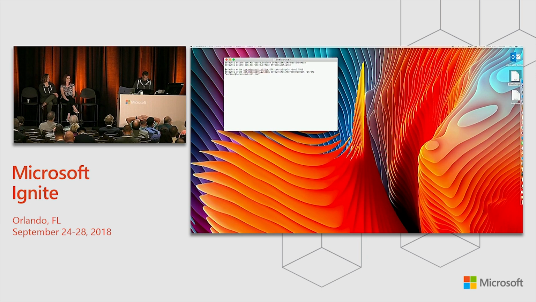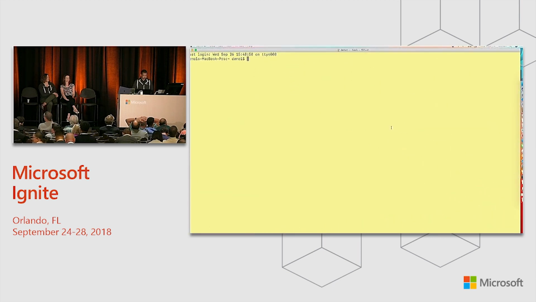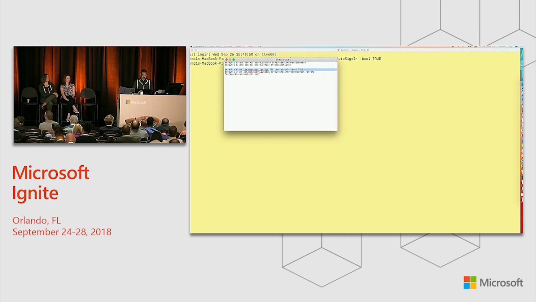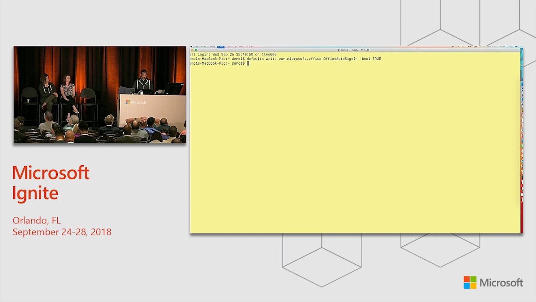The way this works is through whatever MDM solution you have, whether it be Jamf or another MDM solution. Essentially, you can deploy Mac profiles to the user's macOS, and the profile writes these plist values. I'm going to write two plist values here. First one is Office auto sign-in. This tells Outlook to use the credentials stored in the keychain that were used for the Office activation when you activated Outlook. And the second one sets the default domain or email address to use in this instance. So I've written two plist values.